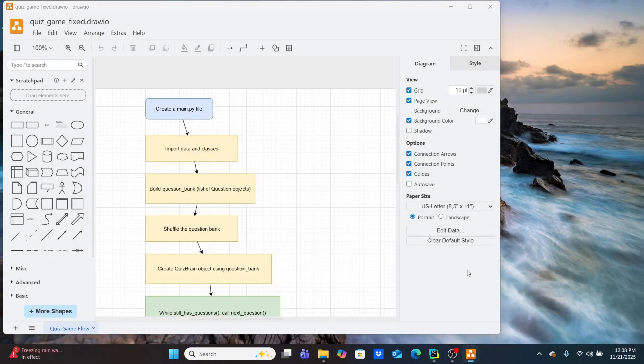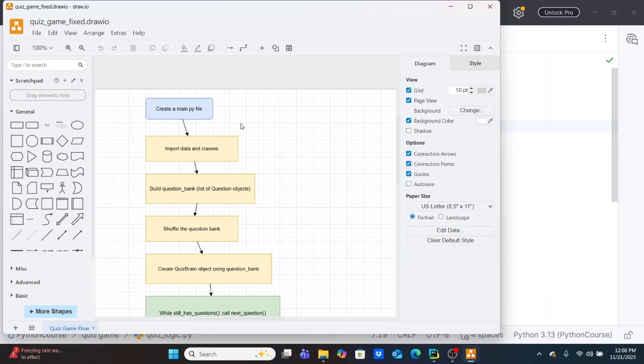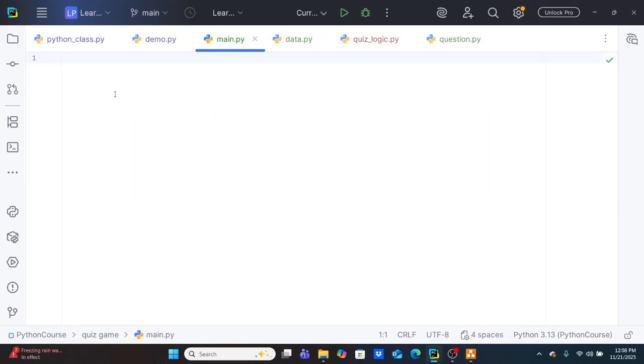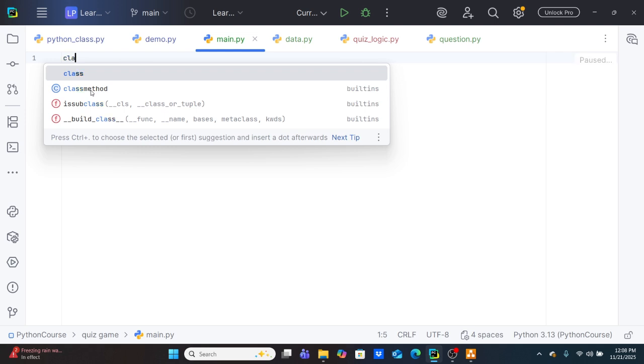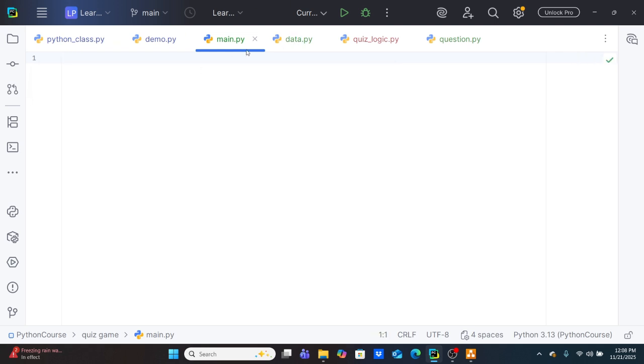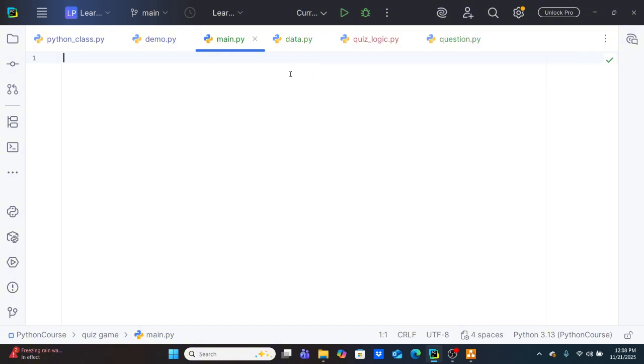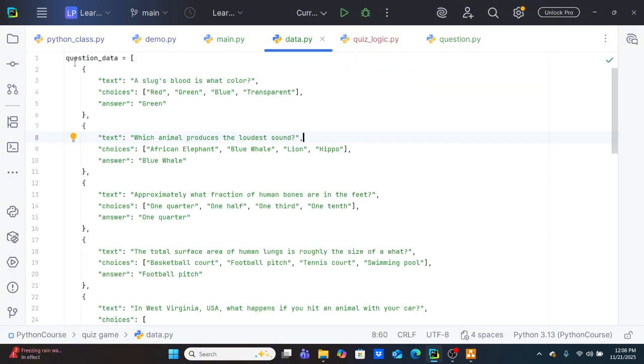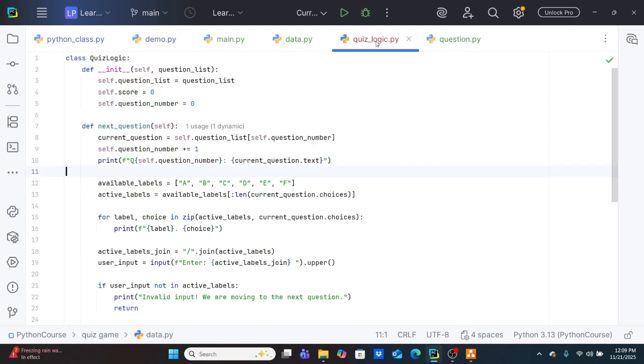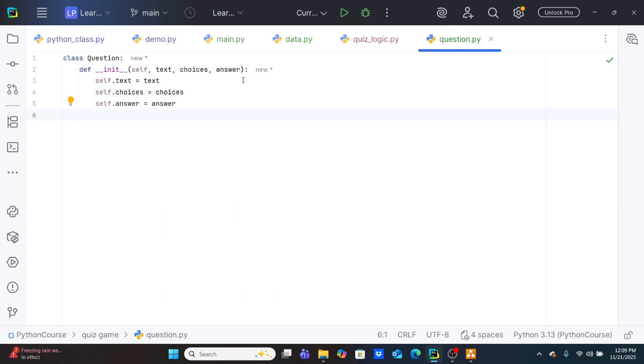Let's go to the next flowchart where we have the main brain of the game. So we'll create a main.py file. We import data and classes. Let's go and do that. So I've created a main.py file. Then we import all the classes and the data. From data, we import question data. From quiz logic, we import the quiz logic class. From question, we import the question class.